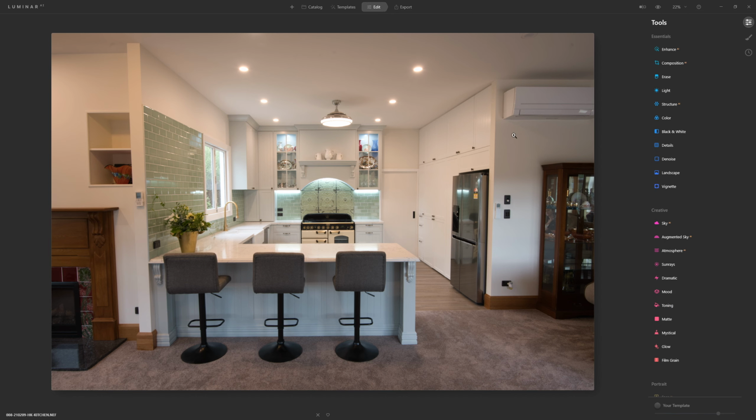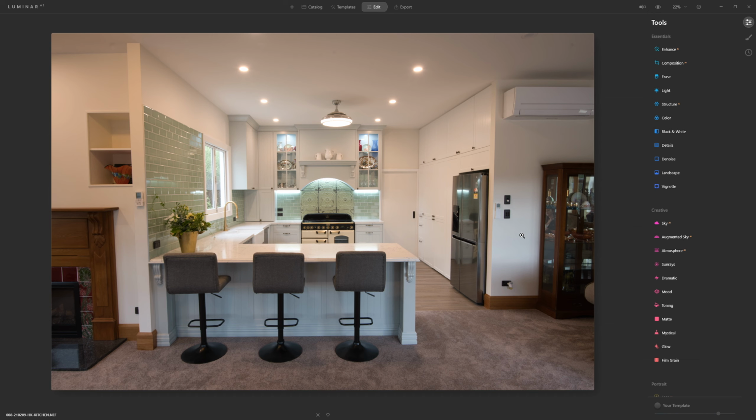We want to be able to correct that, and that's one thing that is going to be unique to every single photograph, and you won't be able to build that into a template. But most of everything else that we're going to cover here, I believe we'll be able to build into a template. So with just a few clicks, you should be able to get your photos looking pretty nice.